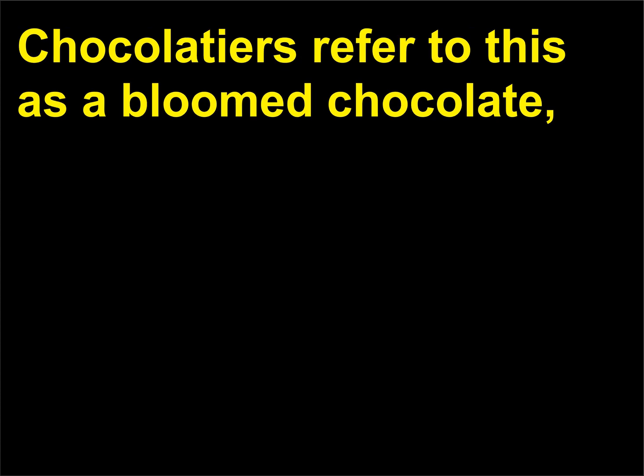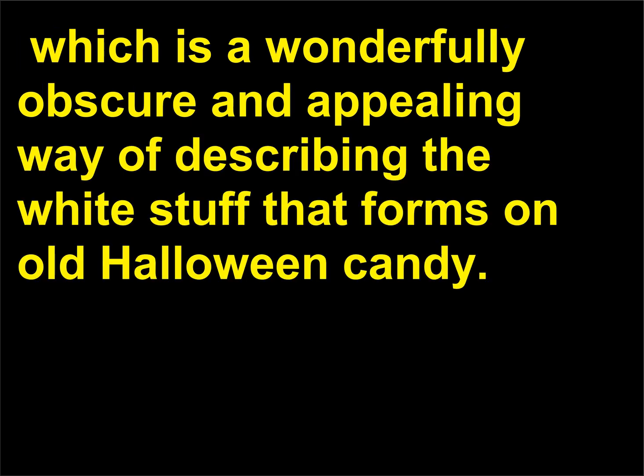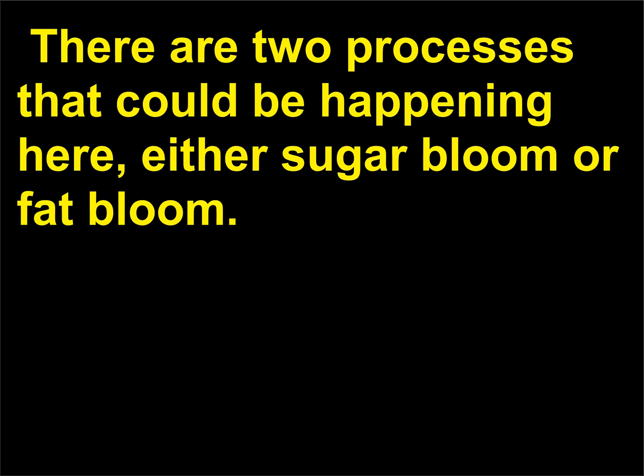Chocolatiers refer to this as a bloomed chocolate, which is a wonderfully obscure and appealing way of describing the white stuff that forms on old Halloween candy. There are two processes that could be happening here, either sugar bloom or fat bloom.